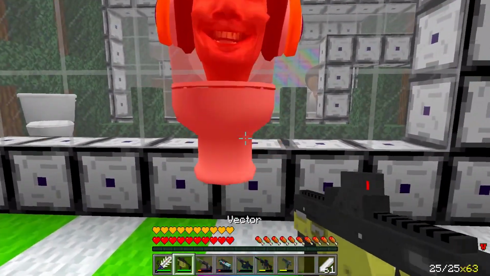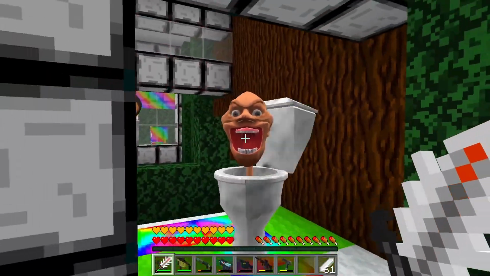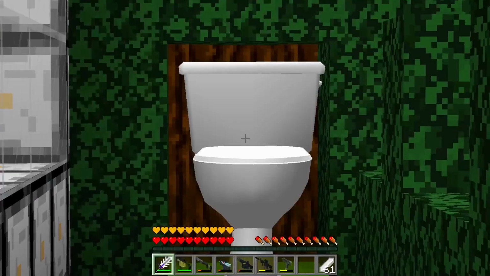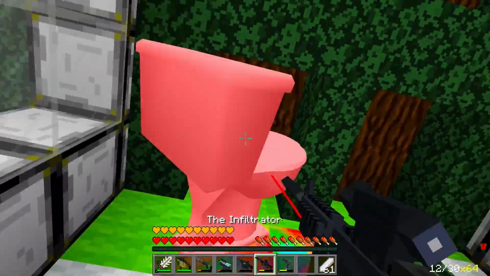Oh, hey, there's a music lover. He's wearing headphones. Wow, why are you so scary? What kind of baby trouble is this? It's a really weird restroom. Okay. Wow, he can hide inside. It's got a lid that opens up. Check it out. That's a pretty cool animated toilet.